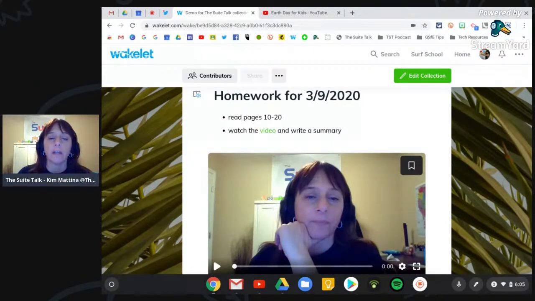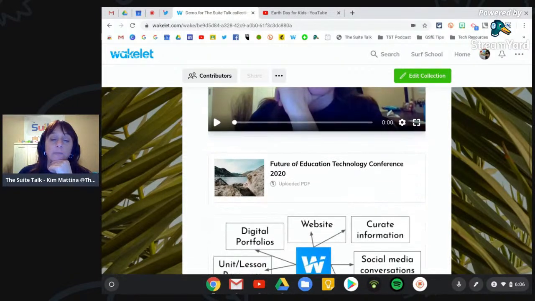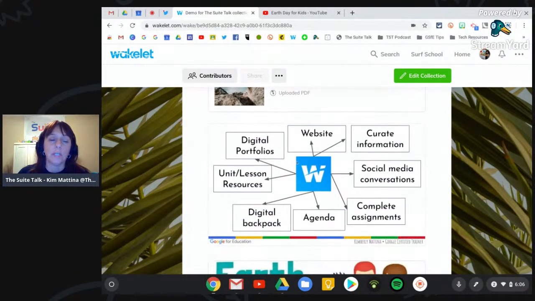And you can add your videos in here explaining the concept. You can flip your class using Flipgrid, put the videos in here as well, Screencastify, anything that you need to reiterate to your students. Use a video tool like Flipgrid or Screencastify, and you can put that in here.